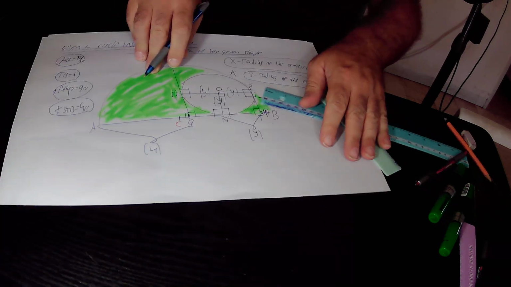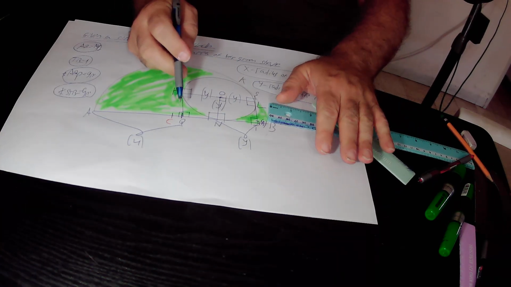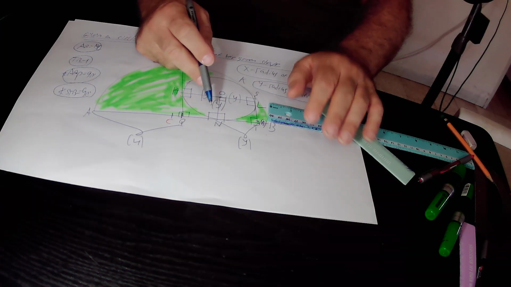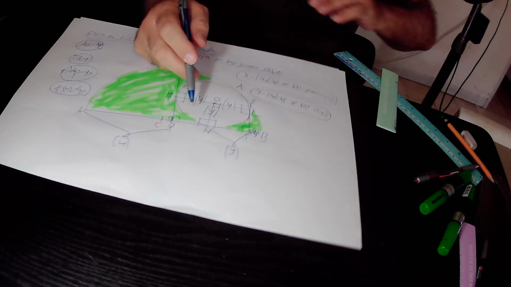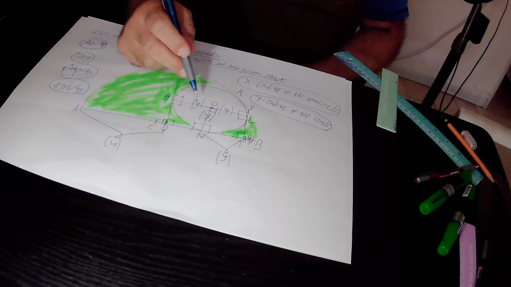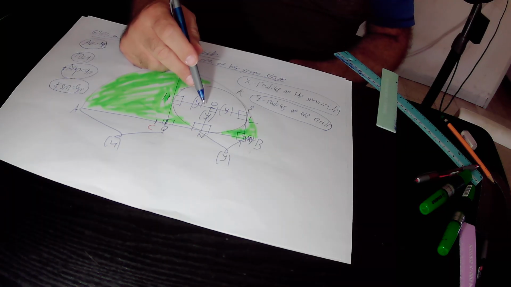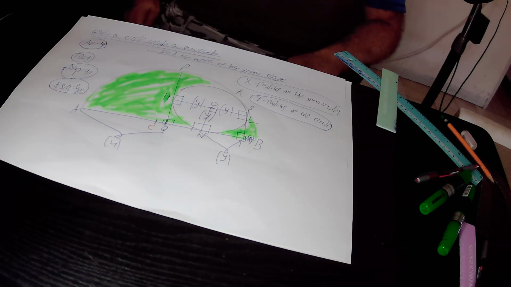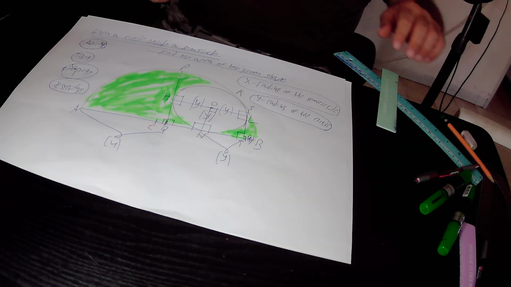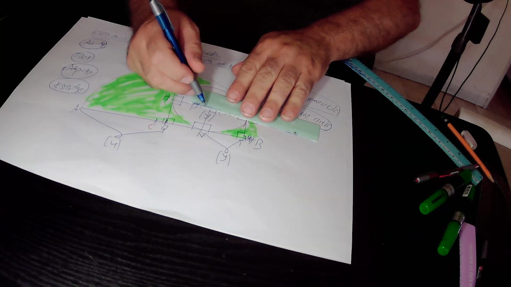So inside the quadrilateral HONQ, we have 1, 2, 3 right angles. The sum of 3 right angles is 270 degrees, so 270 degrees plus the size of this fourth missing angle in total must be equal to 360 degrees according to the rule. The sum of the angles in any quadrilateral is equal to 360 degrees, and therefore this fourth missing angle must be equal to 90 degrees in its size.